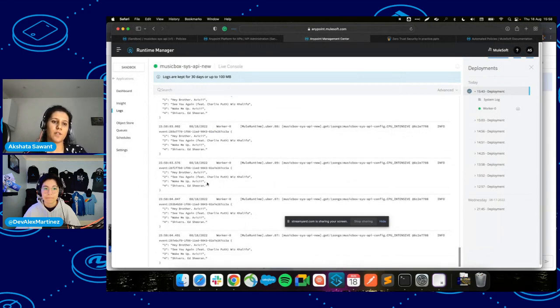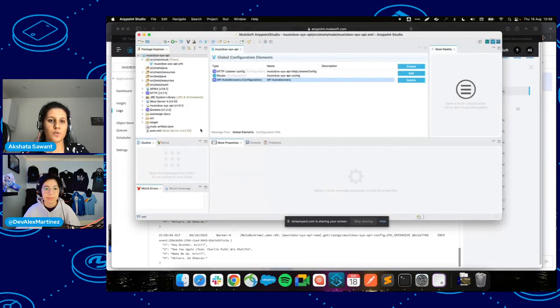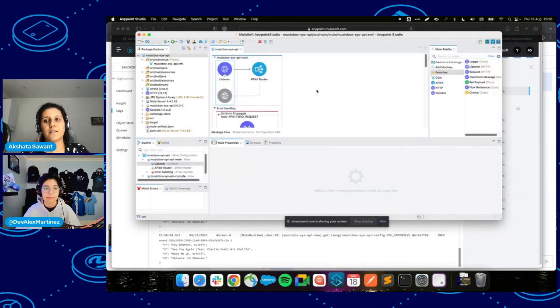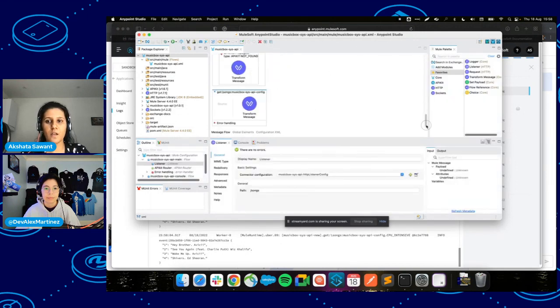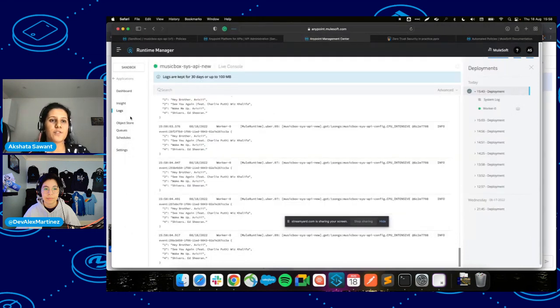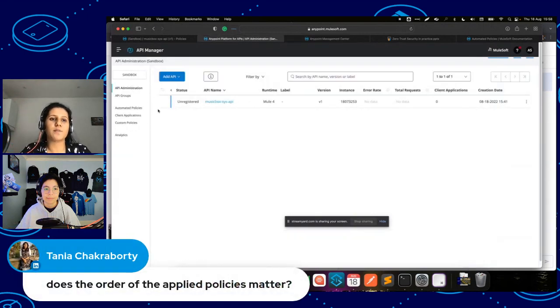So earlier we were not having the logger. If you weren't aware of the loggers from the policy part, how would you have made changes? You would have had to go to Anypoint Studio, add the loggers in your flow, and then redeploy. But if this application is already in production or a higher environment, then redeploying adds to your process. This makes your task easy, because you don't have to touch the application or redeploy. All you need to do is go to API Manager, create an API instance, and here you have it.